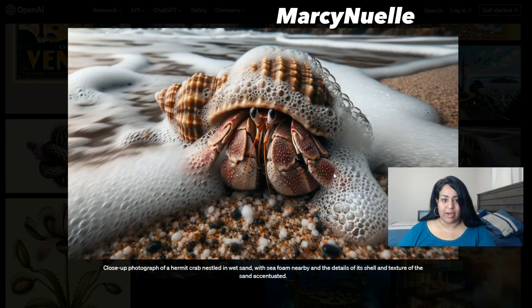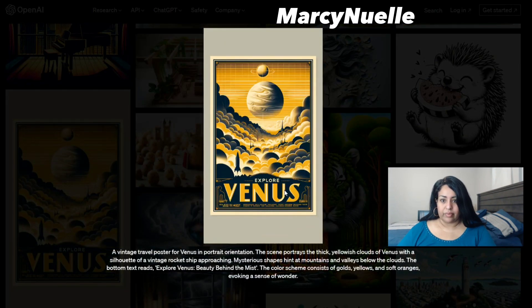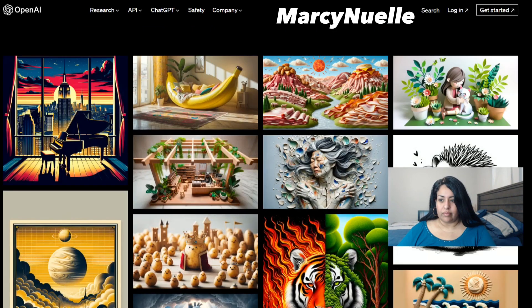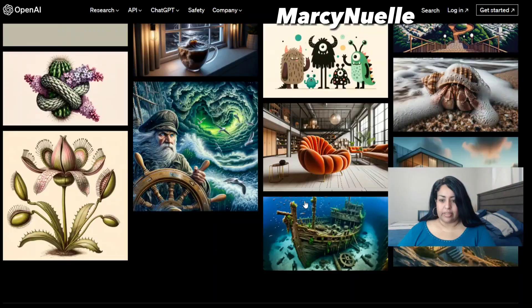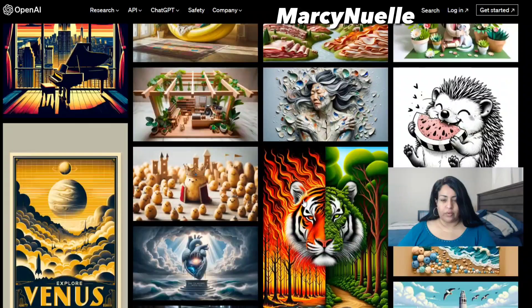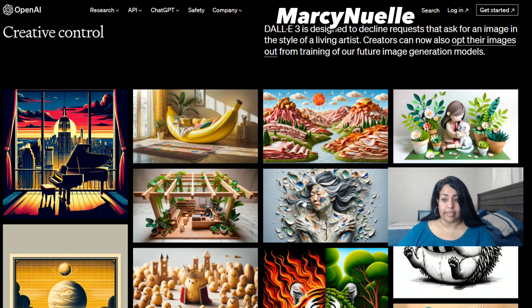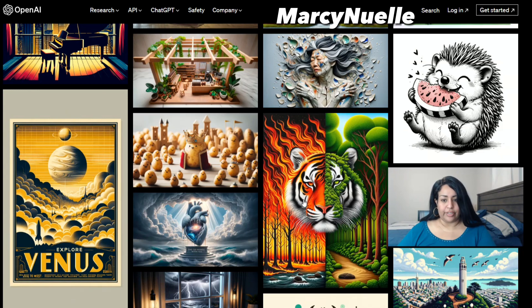I would love to test this one out on Runway ML — this looks so good, it would be amazing to make a quick little movie out of it. This poster looks amazing. As far as realism, I would give this maybe an eight out of ten. This was a singular example of a person, so I'm not sure if the realism when it comes to creating people will be higher quality than MidJourney. DALL-E 2 was not my favorite — I rarely used it because I preferred MidJourney or Stable Diffusion.